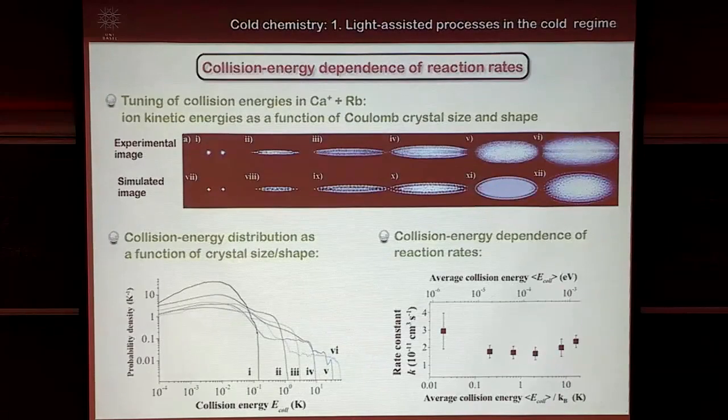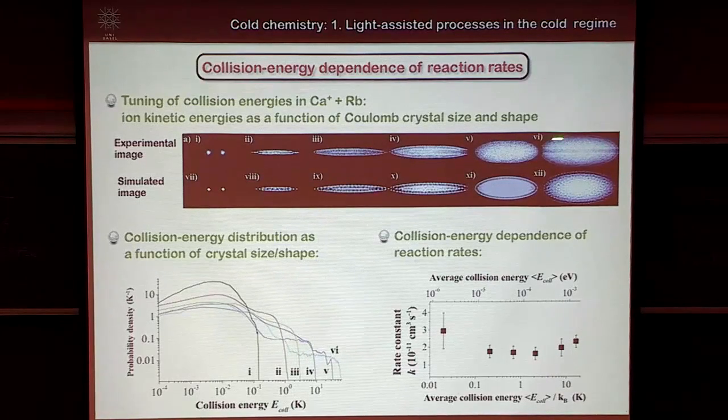Okay, so an interesting question in this whole context is, of course, how do these rates scale with the collision energy? How do they depend on the collision energy? We have a trap experiment, and in a trap experiment, it's notoriously challenging to change collision energies. But in these types of experiments, there's actually an easy way to do this. Namely, these radio frequency ion traps that we use employ a radio frequency field to confine the ions. And these time-dependent fields constantly pull and push the ions backwards and forwards. This is called the micromotion. And the energy that's stored in this micromotion depends on where the ion is located in the trap. Ions which are further away from the trap axis have more micromotion energy than ions which are close to the central trap axis, where the micromotion energy actually vanishes.